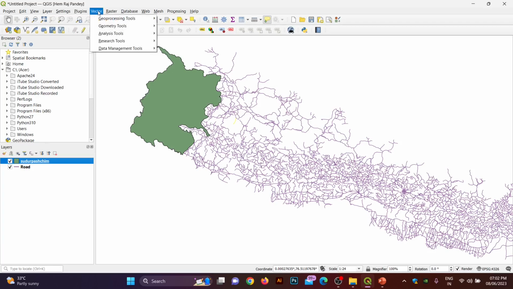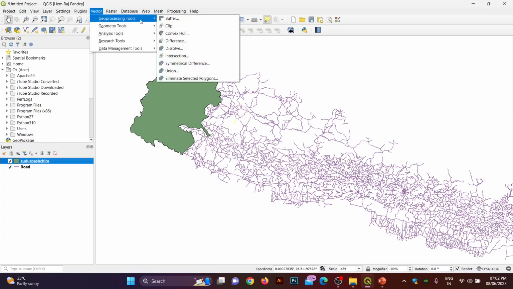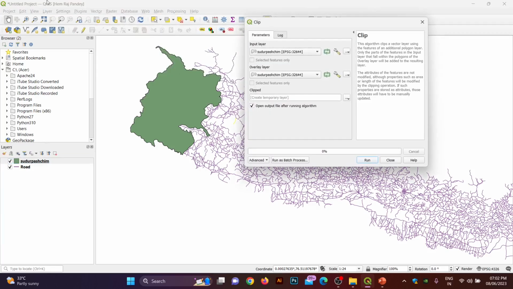Now click on vector, click on geoprocessing, hover on the geoprocessing tool, you can see the buffer, clip. I'm going to clip, and I'm going to input layer as road network, and overlay layer or clipping layer as Sudurpashchim.